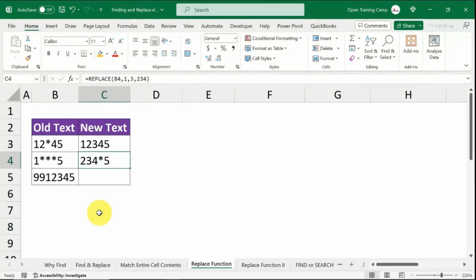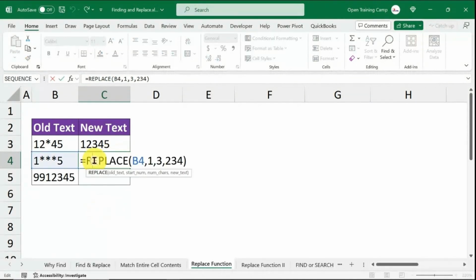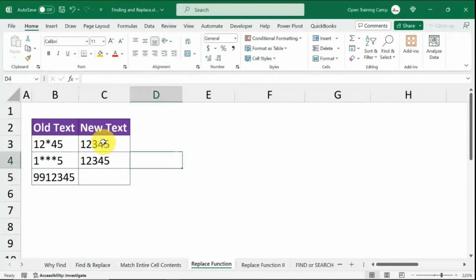This one still returns an asterisk in between. So we can change this. This is where the mistake is. We are supposed to have a 2 here, like so. This particular asterisk is actually sitting in the second position, but I had done a 1, which eliminates our 1, which we want to maintain. So let us do a 2 here, and when I hit enter, this one should fix the problem. Should be getting 1, 2, 3, 4, 5, like so.